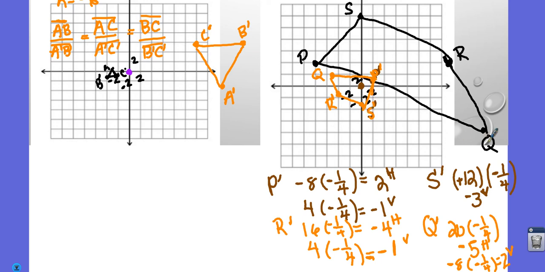And there we go, and it did that. It shrunk down or reduced down, and then it flipped over to the other side, which is what we expected because the scale factor was negative. Alright, if you need more practice on graphing, babies, please go back and practice more from your book, or go back and do the problems from class.